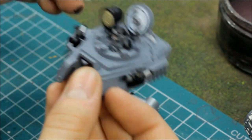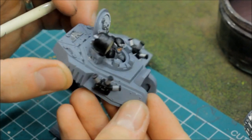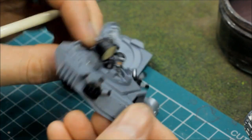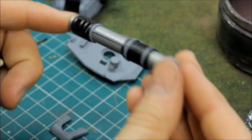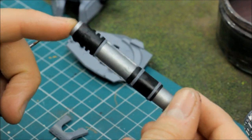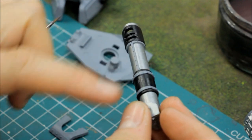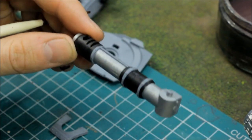Right, so black's done. We'll do the pattern next, but I've painted around the searchlight now, the smoke launchers, the commander here of the tank as well. Then onto the gun barrel for the main gun, the Vanquisher cannon. I've painted a fair bit of the trim here because the pattern's not going to go onto the gun barrel. You can if you want to, but I don't usually run the pattern out onto the gun barrel.